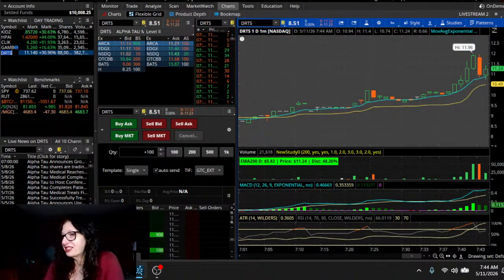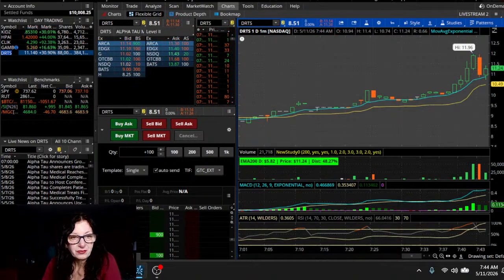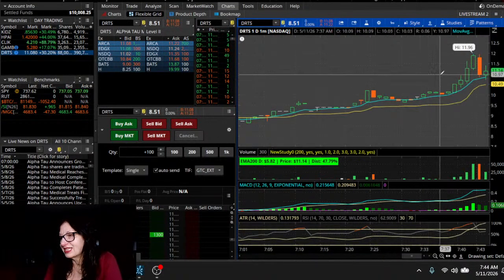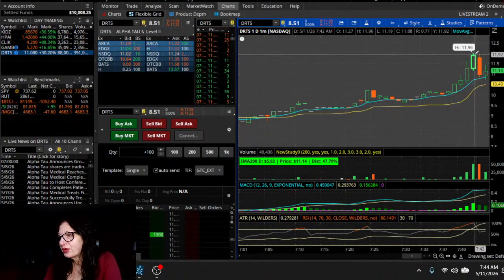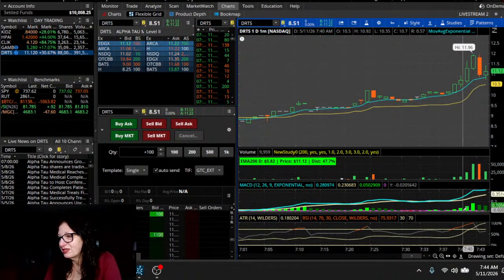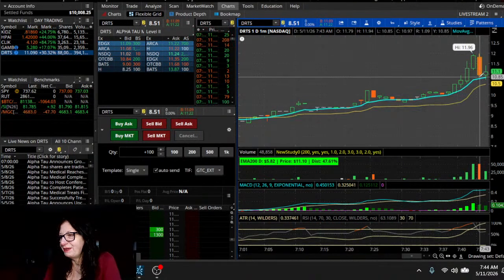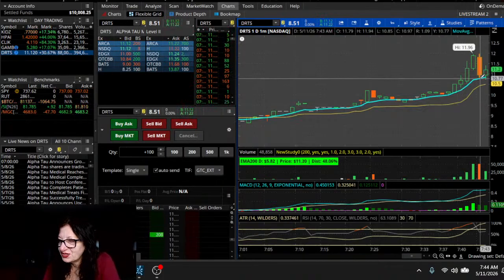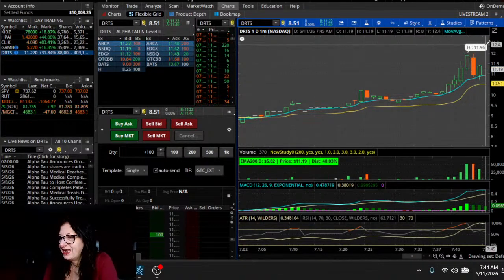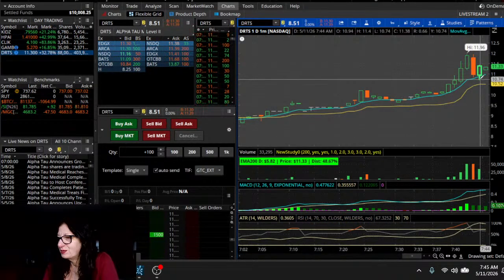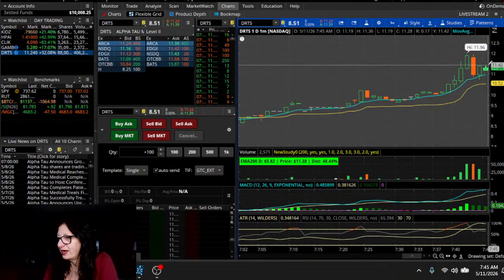Oh, wow. Okay, that looks nice and clean too. Yeah, the float's higher than I would normally trade, but look at this. It's a nice, clean run up with the volume bars, the MACD. This red candle, though, it's just tapping the 9 EMA. And now it's below, but okay, it looks like it might be popping back up.